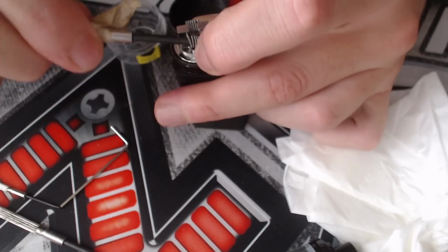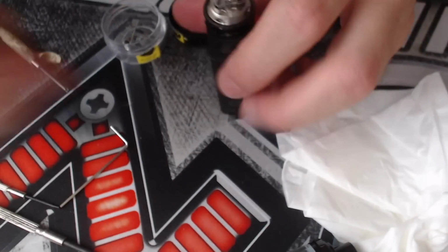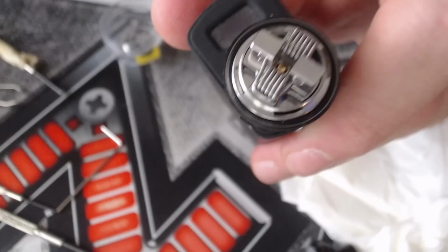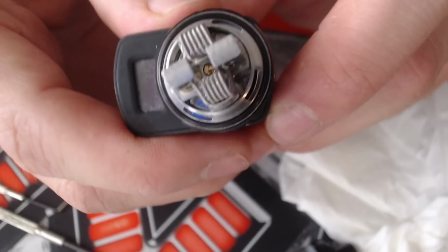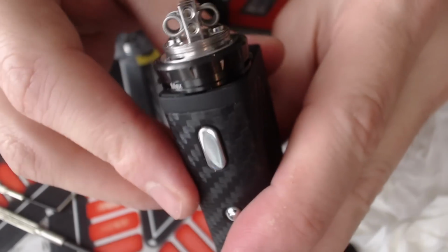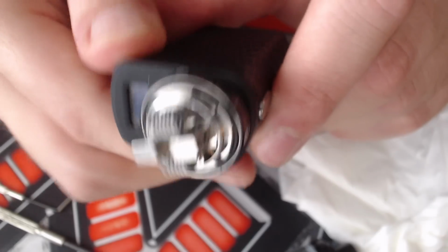And we actually got ourselves a nice Clapton build. Just take my tweezers and just stitch it together. I think that's basically good enough. So, those are the Claptons that we have installed. As you can see, I have them right above the airflow, looking pretty good. Let's test it out.